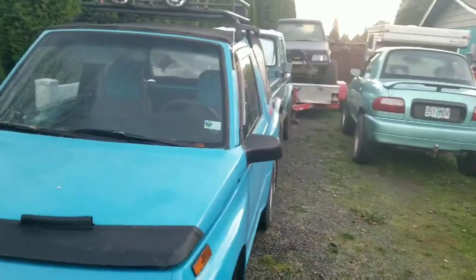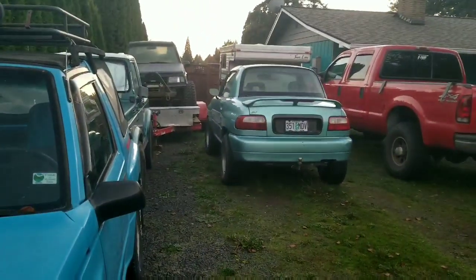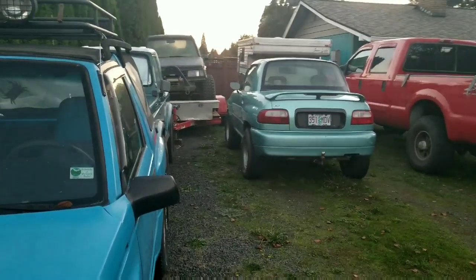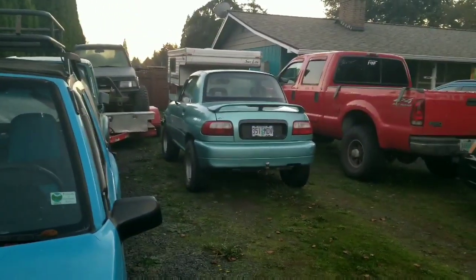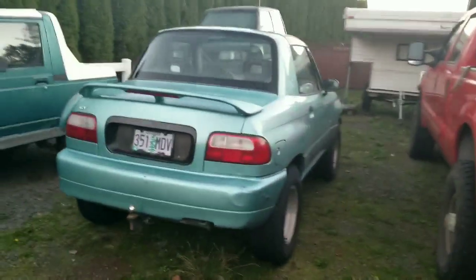I know for a fact Zuki World's Fall Classic is in 5 days. And it turns out we're going to have to take the little X90 because I don't want to miss that adventure. That's a great trip down in Central Oregon, Fort Rock area, with a bunch of other Suzuki guys.